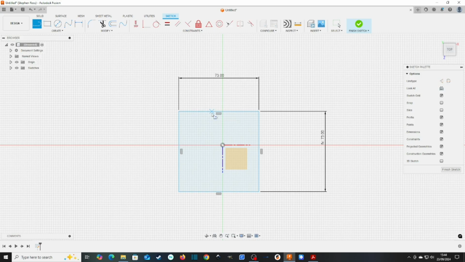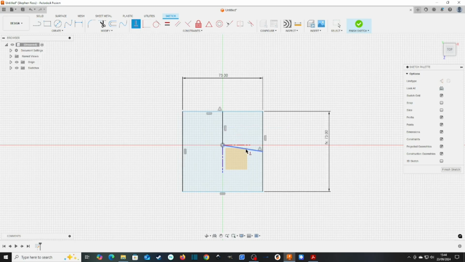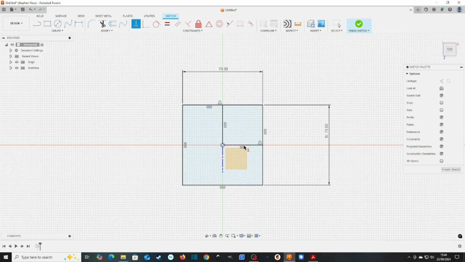In this case, it's trying to say you're going to connect the line to here. Then if I get to that little triangle, that is midpoint. So you can see that up there, midpoint. I then want to go to the origin point and then the midpoint here. So escape to get out of that. And then I want to make this line and this line horizontal and vertical. So that then centers it. So that's what this is.